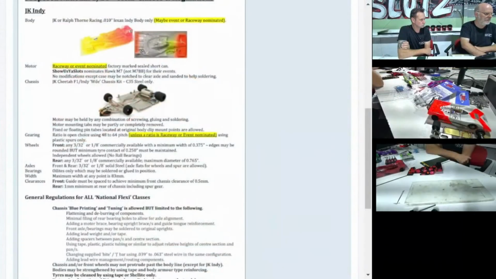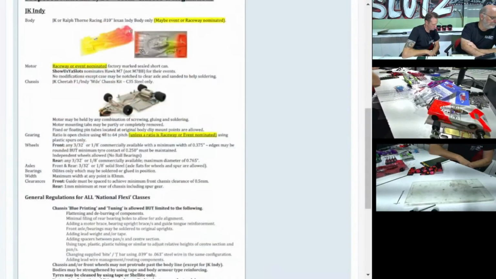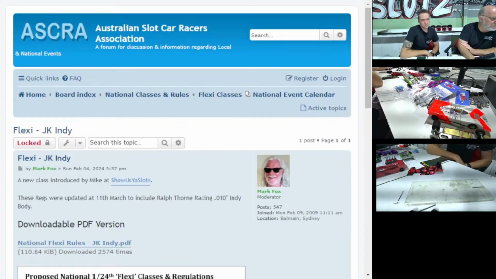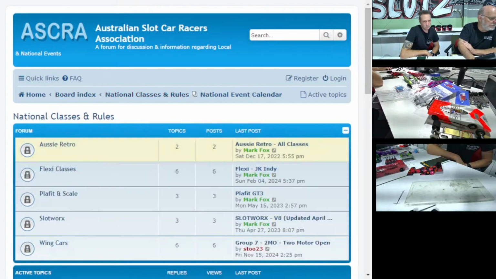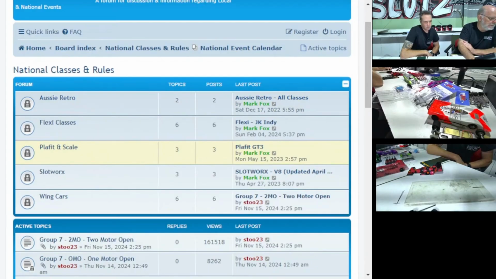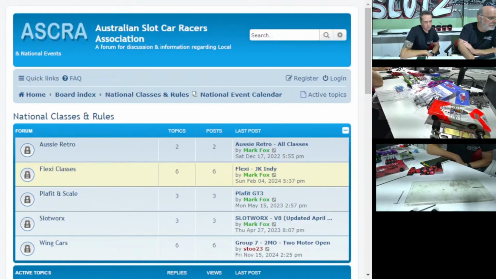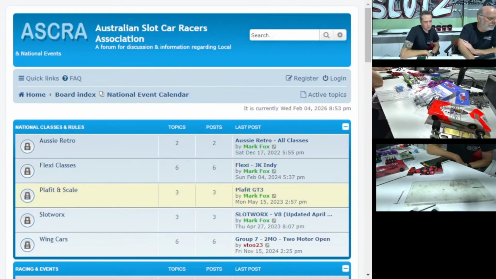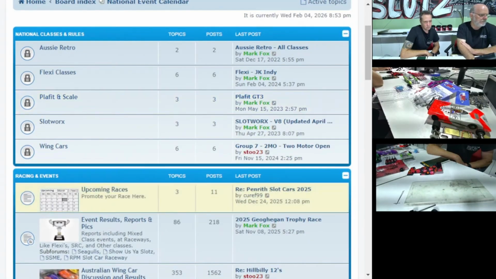We'll just scroll back to the top and use the mouse rather than the trackpad. If we head back here, obviously we're in the national class and rules. It's a reasonably active forum, so get on there and have a chat, and introduce yourself if you're not known.